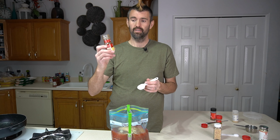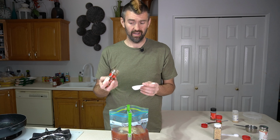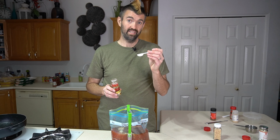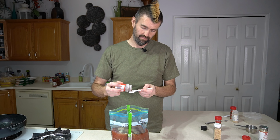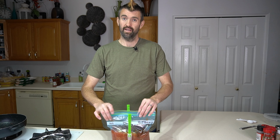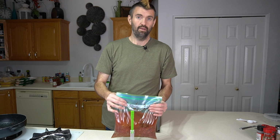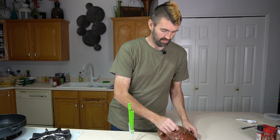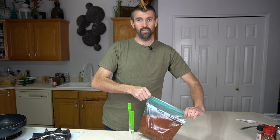1 tablespoon chili powder. You can add a little more or a little less depending on how hot you want it. 1 teaspoon cumin, 1 teaspoon crushed red pepper flakes. Okay, we're gonna zip this one up, make sure all the air is out, and we'll go ahead and give it a shake. Into the freezer it goes.